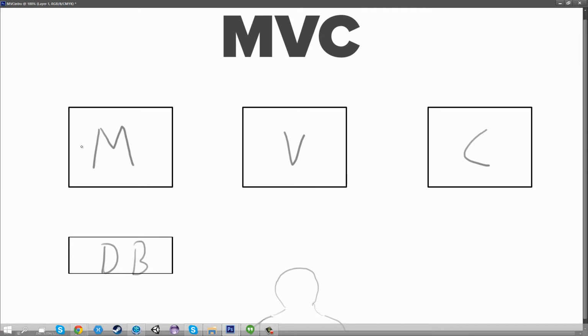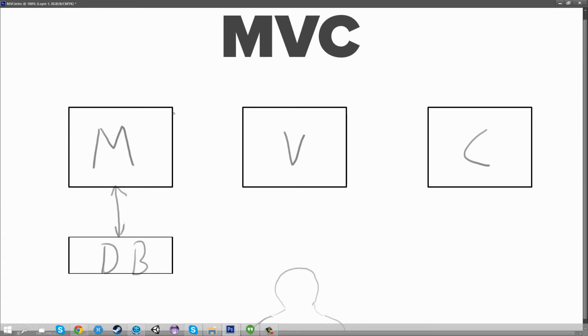So basically, the model's only role is to handle data representation. It handles a connection to a database, gets information, and then models that in a way that's correct. For example, if you wanted to get the first name, last name, email, etc. of a user, you would make a user model object, and that would get information from the database and have all of that information ready for whatever requested it.